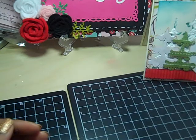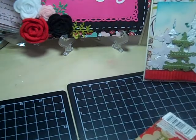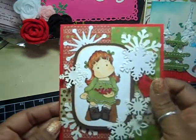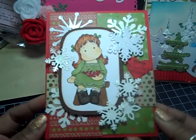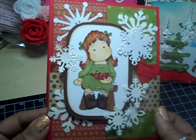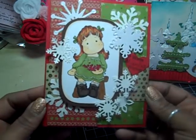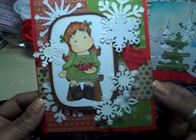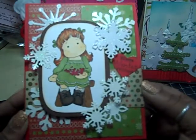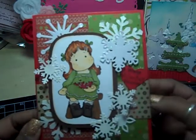The second card, I used some older paper I bought last year called Holiday Wishes — a six by six pad. The little girl I used is Tilda with Christmas Hearts. This is a regular A2 size card. I just layered the paper, cut out snowflakes with Spellbinders dies and Martha Stewart punches for different kinds of snowflakes. I just colored Tilda up and cut her out with a Spellbinders die. The sentiment, Warm Winter Wishes, came from an Amy R. stamp set, and I cut it out with a Martha Stewart heart punch after I had stamped it. Simple but really cute — I love her little red hair.